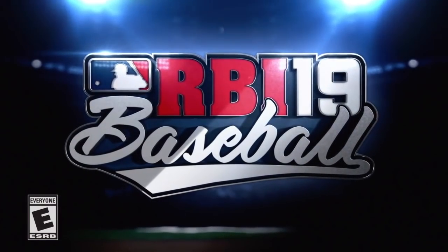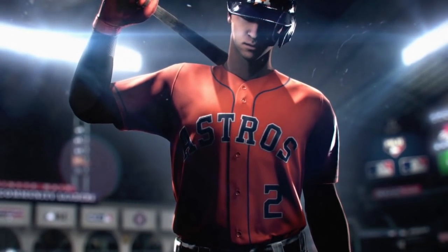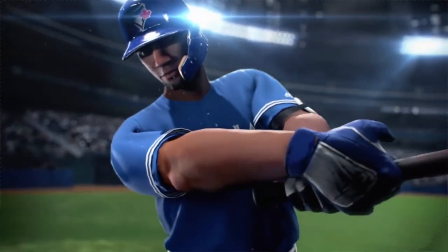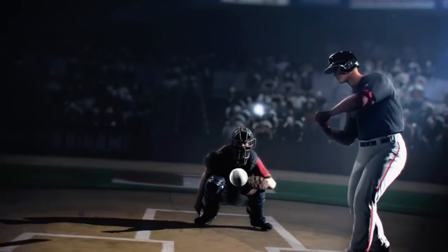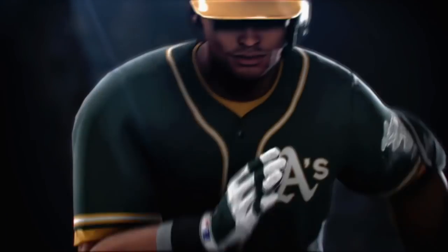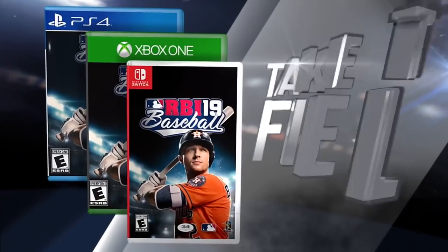Game releasing Tuesday, March 5th. First feature: your franchise with total flexibility — develop and manage your MLB squad across multiple seasons by trading at the deadline, signing free agents, calling up prospects, and taking advantage of newly added two-way players. Some of that sounds definitely new. In last year's game, it was kind of an odd franchise system where you basically went to a spreadsheet of players and moved them from one roster to the other without any consequence. So it'll be interesting to see if trade logic and some logic behind player movement has been added this year.